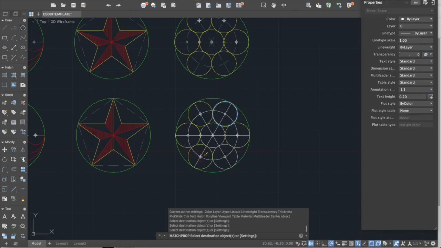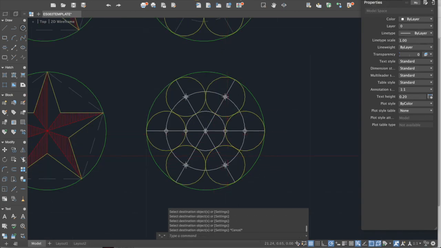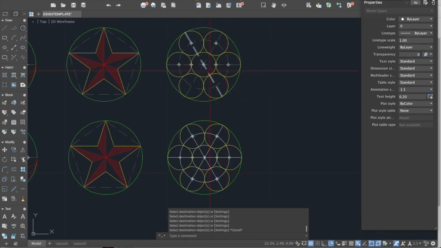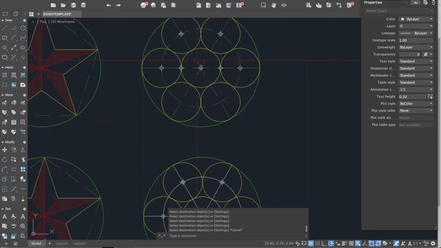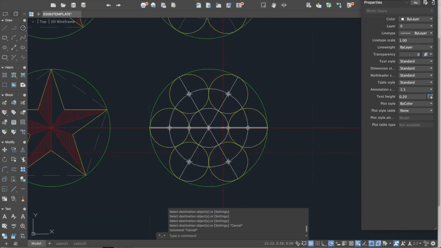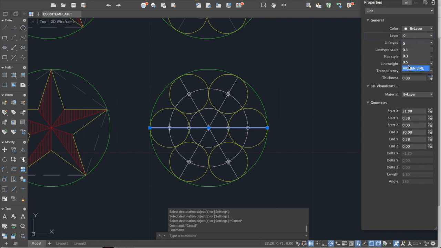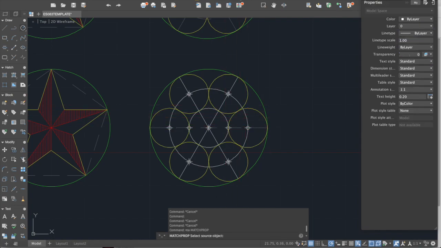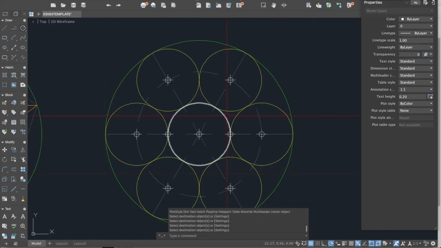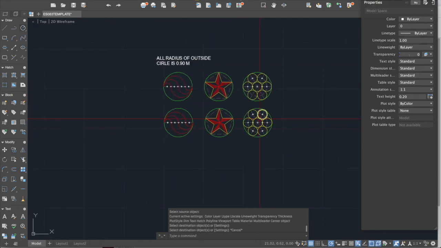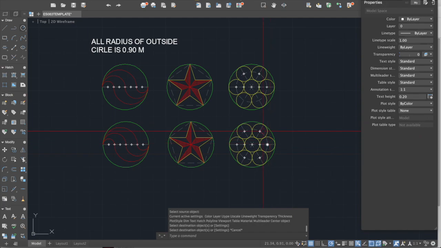And then for the guidelines, the horizontal guidelines and the diagonal lines, that would be a hidden line. This one is a hidden line. Then the other one is a hidden line. Also this one, and also this one. And then the inner circle will be the same as the others. It would be 0.3. So there, you now have 3 different figures.